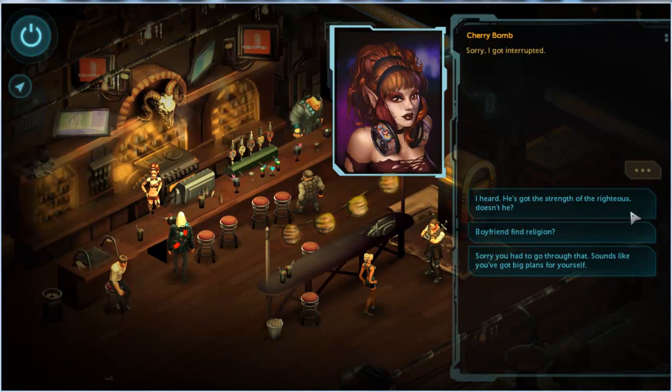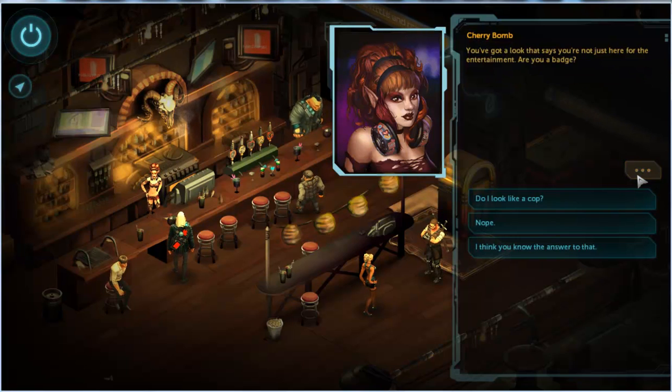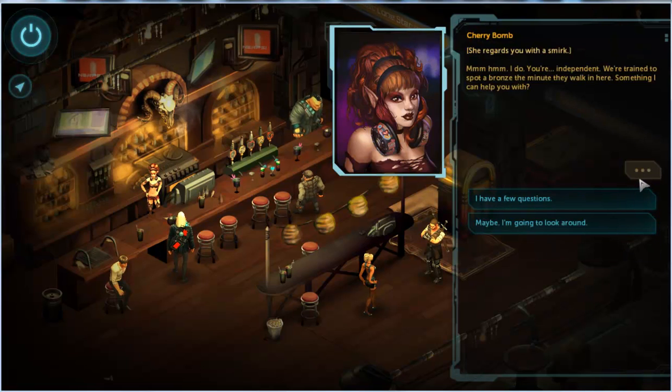I heard, he's got the strength of the righteous, doesn't he? Her pretty eyes narrow. Be careful whose conversations you listen in on in here. Some folks aren't as friendly as I am. You've got the look about you, says you're not just here for the entertainment. Are you Badge? I think you know the answer to that. She regards you with a smirk.